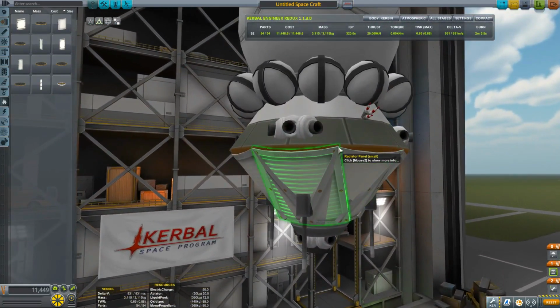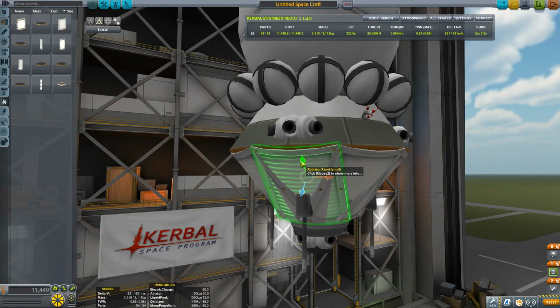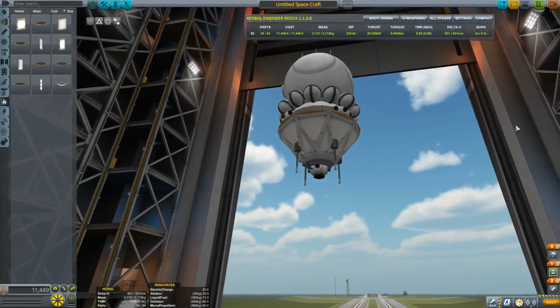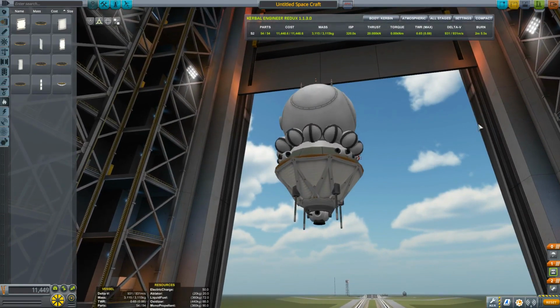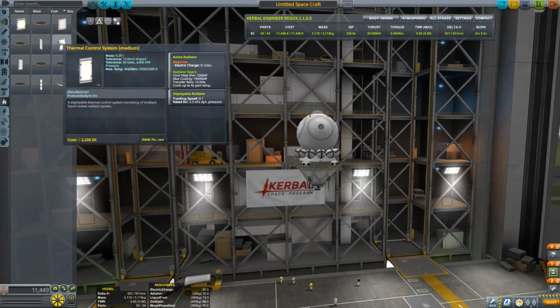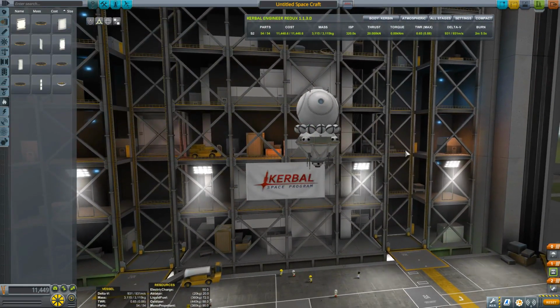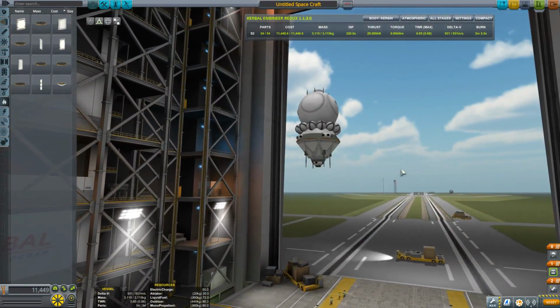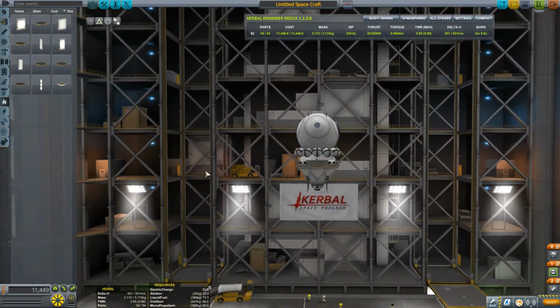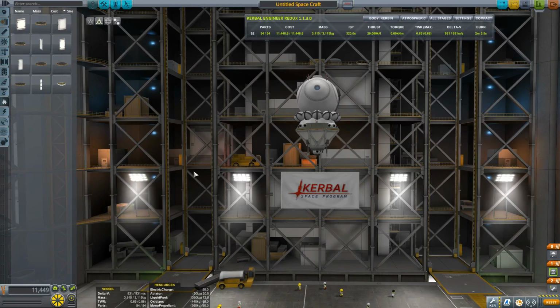We don't want the points to stick above that lower tank, so let's see how far we could push it. Good grief, I'm holding my breath when I do that sort of thing. I think that looks perfect in my opinion for what we can do with these parts. So now we have many radiators on the bottom that will keep the occupant nice and cool there.